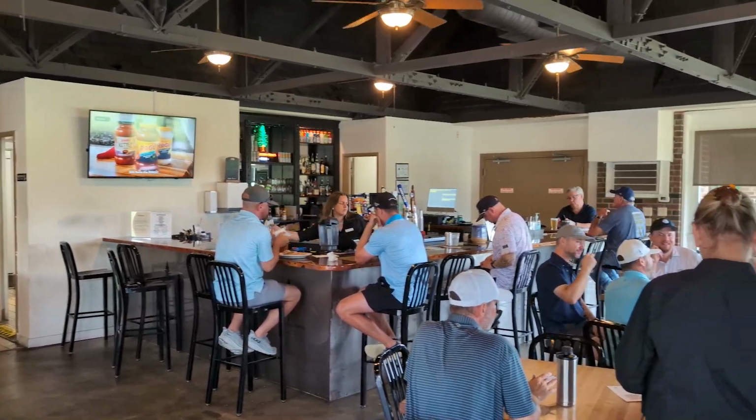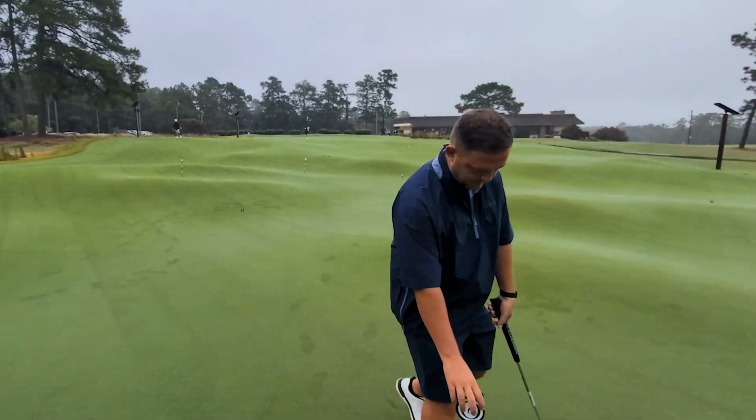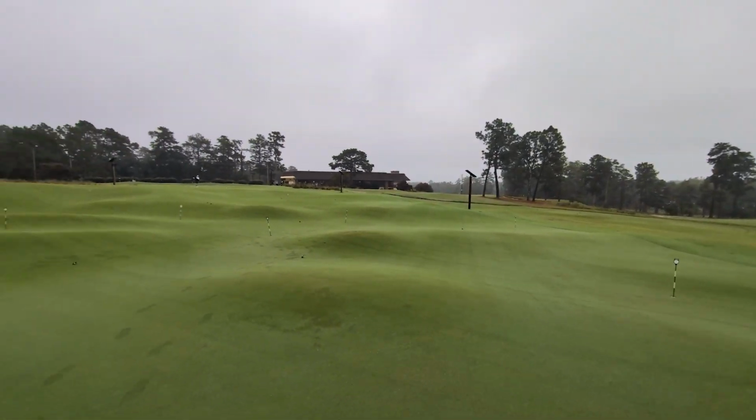It's a much more quaint clubhouse than the other two at either Mid-Pines or Pine Needles. It's a much smaller clubhouse, but they do have an 18-hole putting course, which is a ton of fun. You get out there and knock it around, go from hole to hole, putting up on ridges and plateaus. So you can get into a lot of good little side games and bets with your buddies out there as well. But the food there at the club, always spot on. The burgers are great, but it's this very simple menu. It's something I think you probably enjoy.